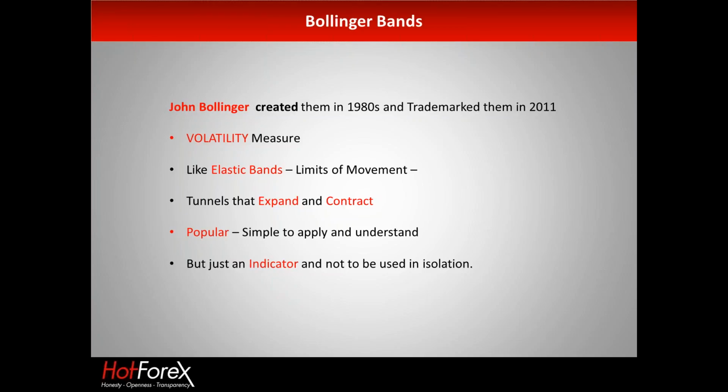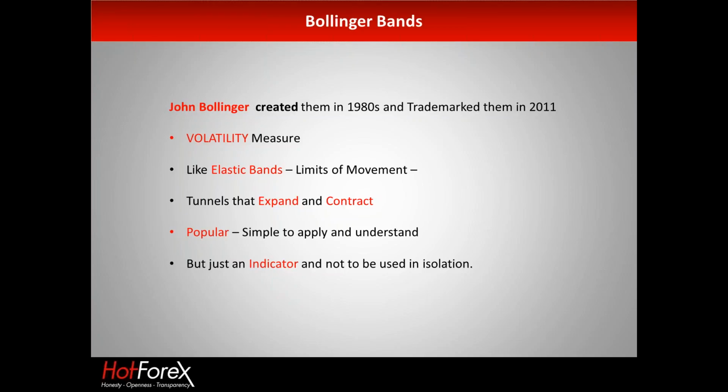And as I say, they measure volatility. And people ask me how do you describe them. What are they? Well, I like to think of them like elastic bands. So the wider the band gets, the more tension there is, the more energy that's been in that market to cause it to spread that far.